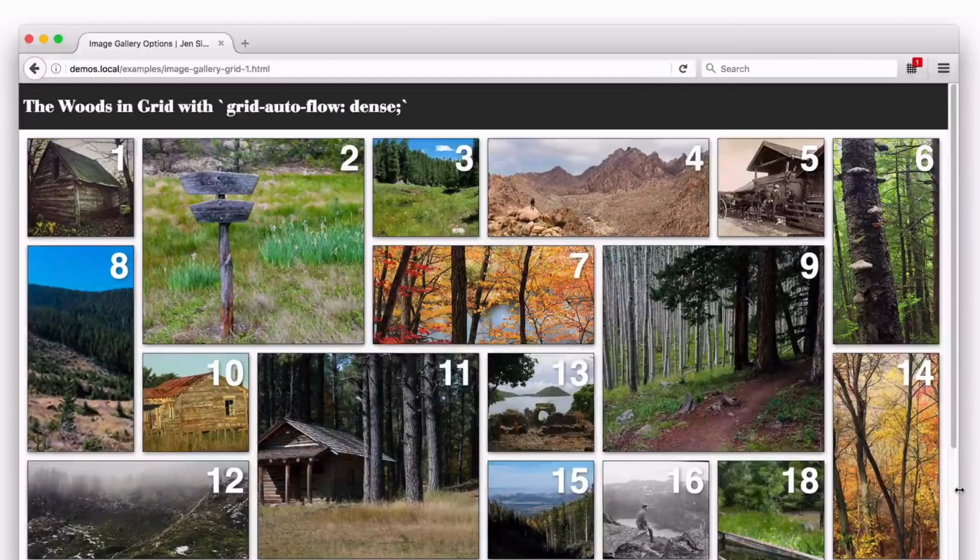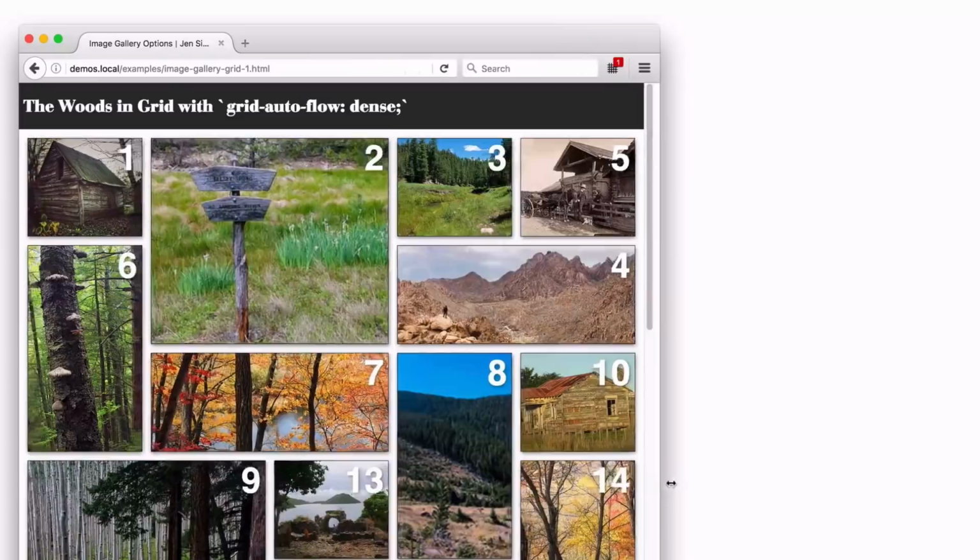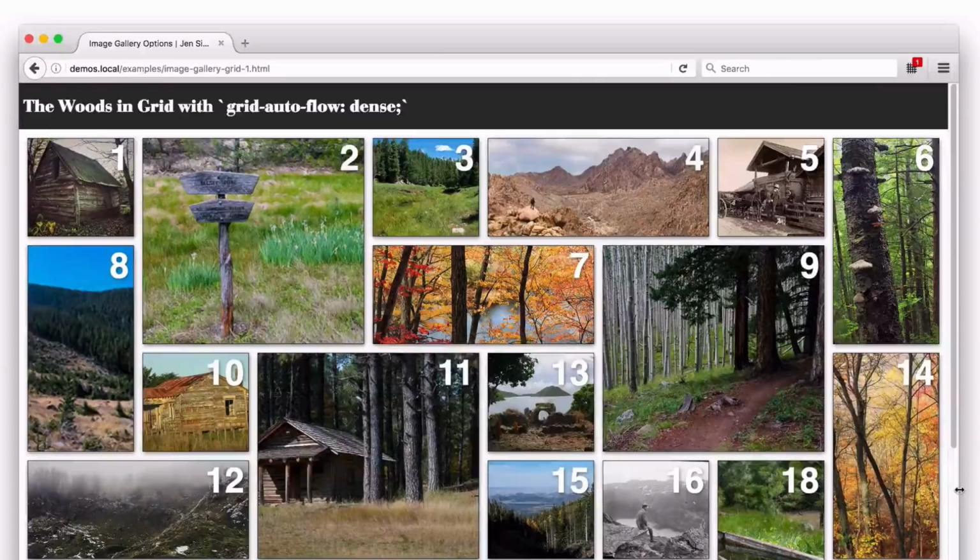Here's another example where I have a bunch of photographs and I've put numbers on these photos, and you can see that they're not in fact completely in the number order, the source order in the HTML. They've rearranged themselves in order to make this dense layout. And I'm using the same principle of the repeat auto-fill minmax syntax to change the number of columns based on the size of the viewport, and the photos rearrange themselves into a dense layout. It's an amazing way to do a kind of layout.